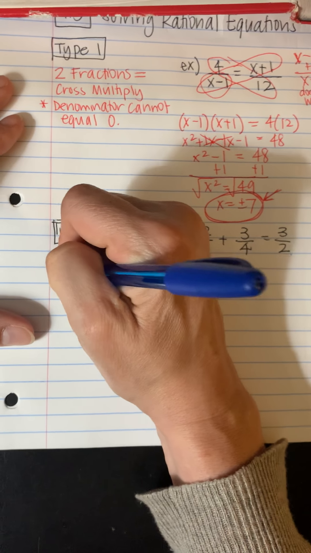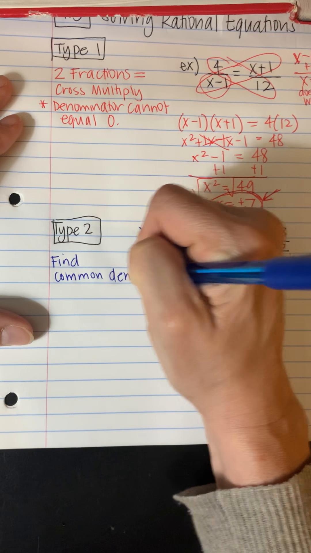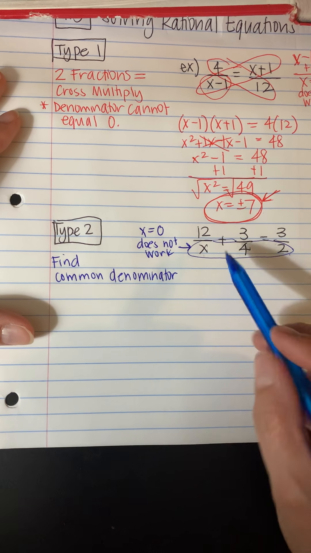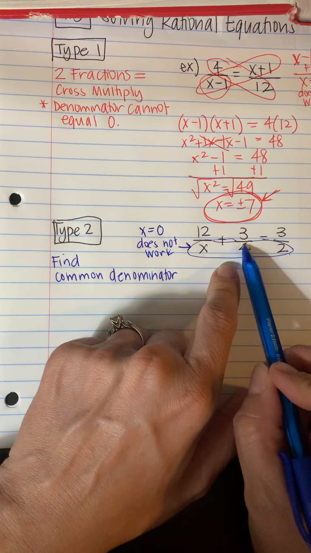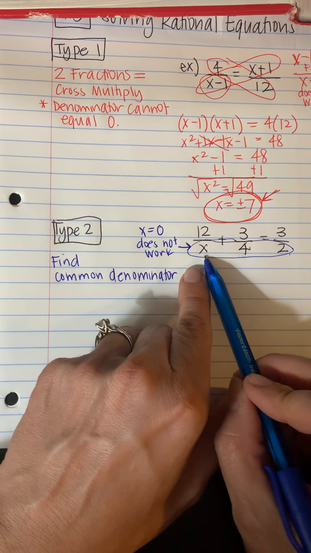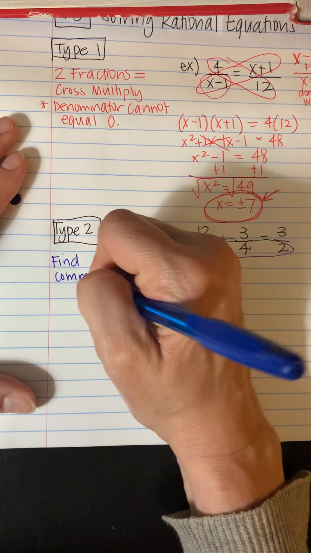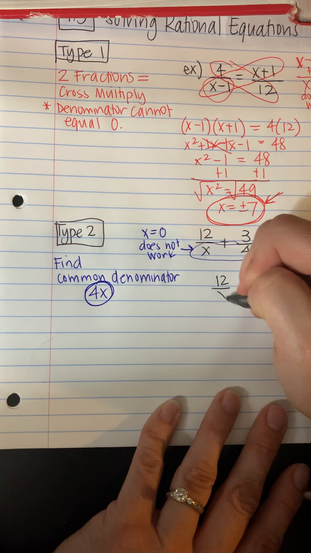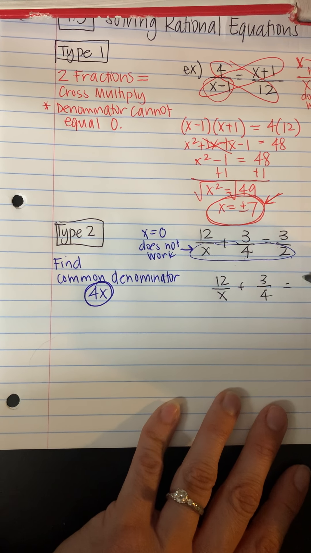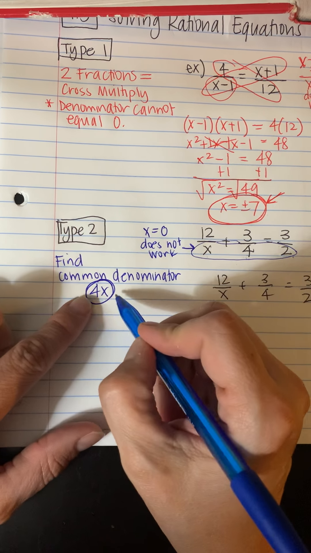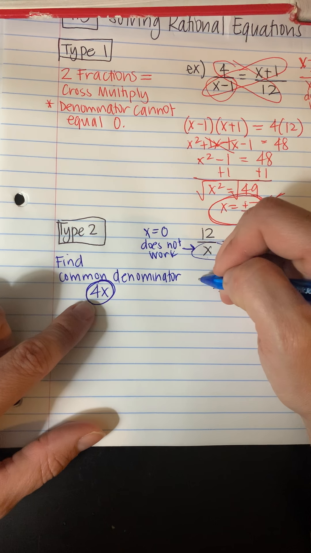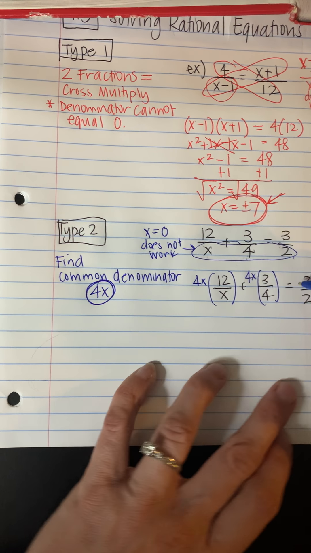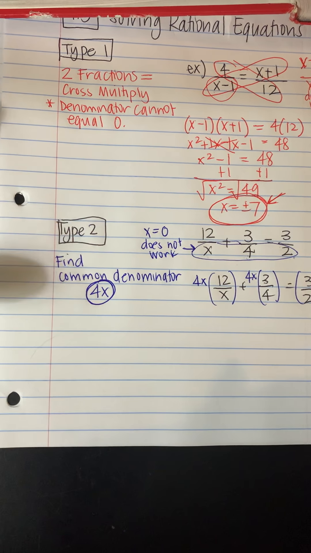And what we're going to do is we're actually going to figure out what the common denominator is and then we're going to use that to get rid of all these fractions. So we're going to find the common denominator between x, 4, and 2. Our common denominator. 4 is the biggest number. 2 can become 4. And x could get a 4. So our common denominator in this case is 4x. So what we're going to do to this fraction, because I'm going to rewrite it again, a little bit of space here. And I'm going to multiply all the fractions by this common denominator. So I'm going to multiply here, here, and here. Everything is getting multiplied by 4x.